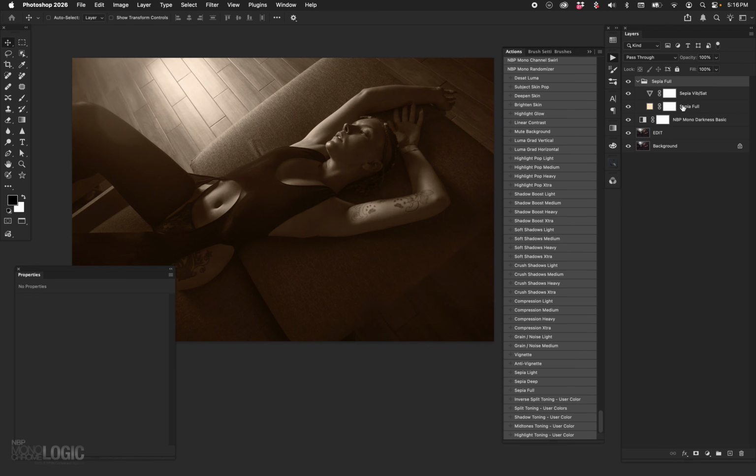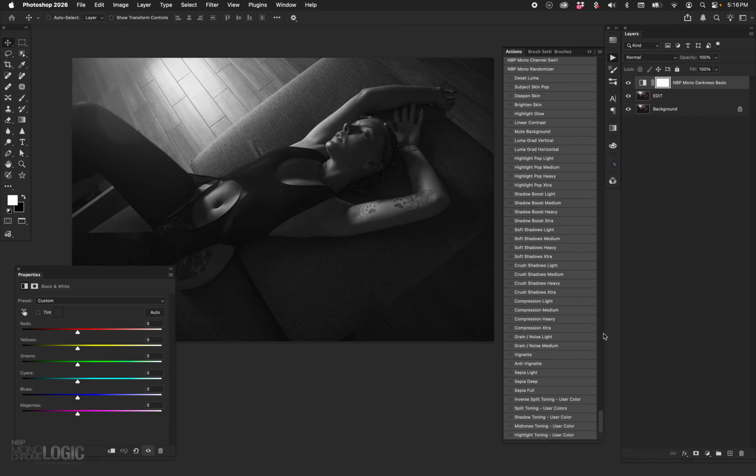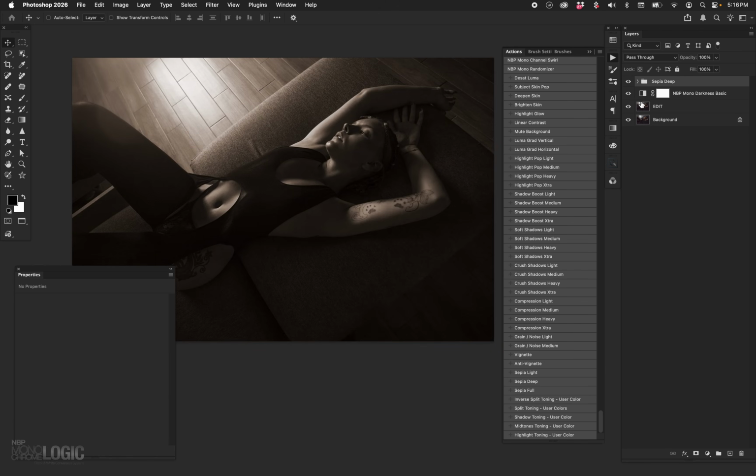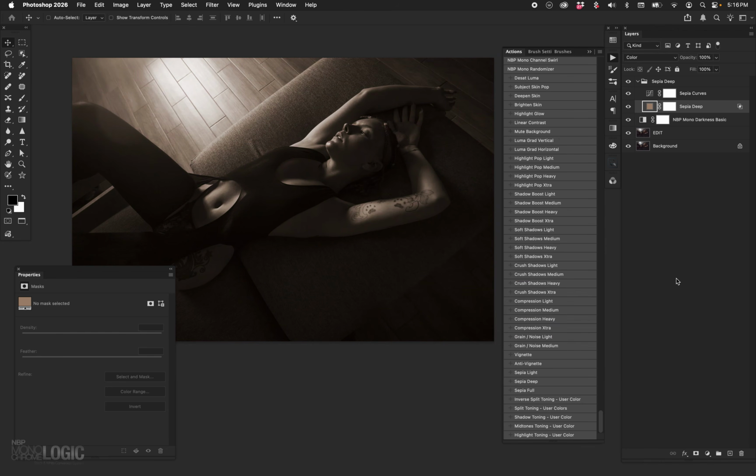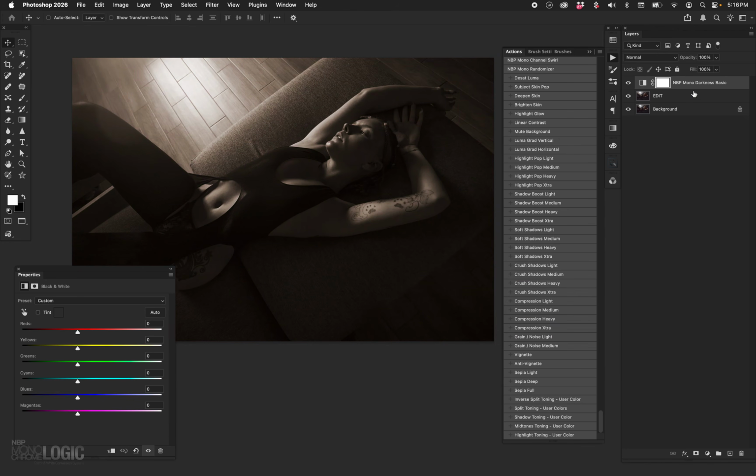Now, of course, on any of these, when you're doing sepia, I did my whole idea of what I think sepia should be. So if you run sepia deep, and you like it, you can change the hue around. You don't have to. You can make it redder. You can make it whatever. The idea is that it starts you with a quasi de facto standard of what sepia can be considered as. Now, that's pretty straightforward. Play with those if you like, especially if you're into doing vintage kind of looks. It's a good way to get started.